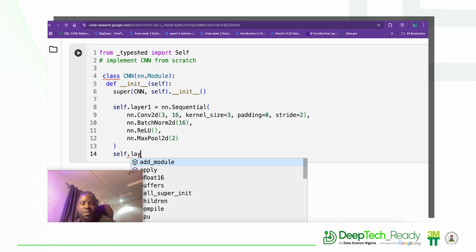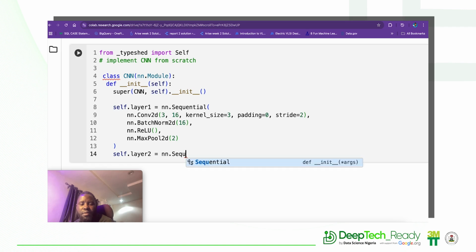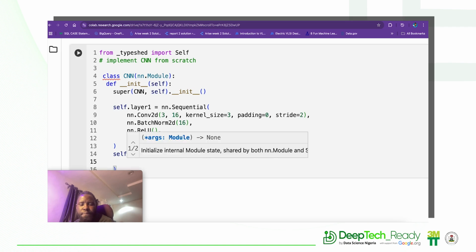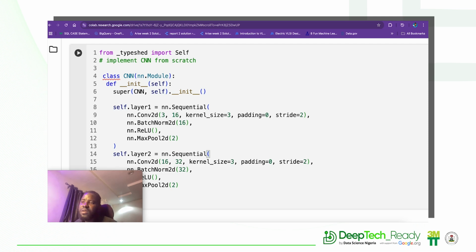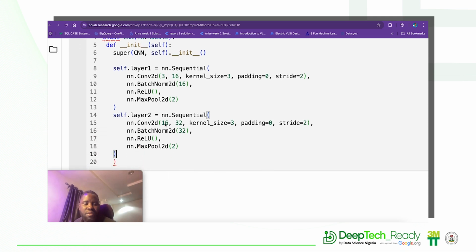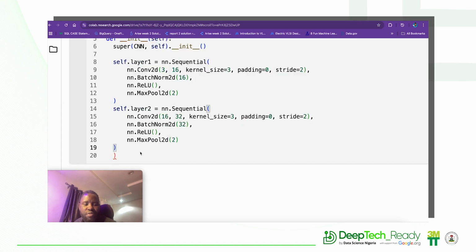Let's have like 3 layers, I think. Self dot layer 2, nn dot sequential, nn dot conv 2d. In this case, let's have input 16, output 32, batch norm 32, relu, max pool. Let's have another layer, self dot layer 3, nn dot sequential.